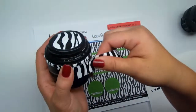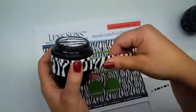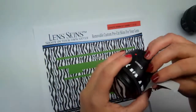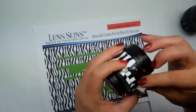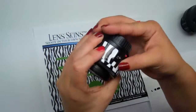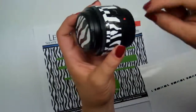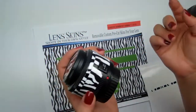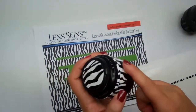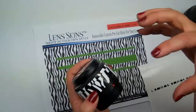If you didn't quite like the placement, just pull up on the vinyl — it's very forgiving. Work that around. Notice it's going to do an overlap. Now if you stretch out your lens skin, you might end up going over this ridge. If that happens, just take a pair of common scissors and trim that off. The air is your enemy — if you go over that ridge, you're going to create a little air pocket right there, and over time that end will pull up.